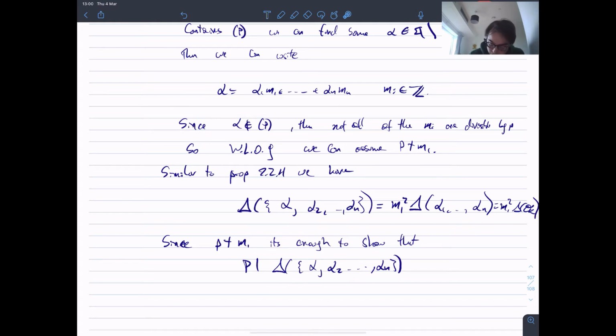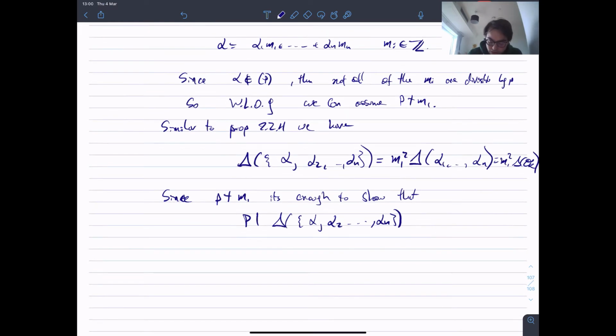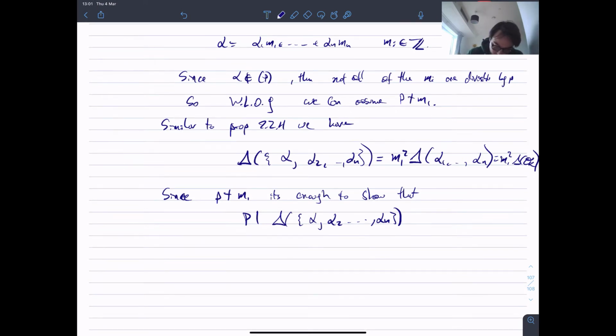So it's enough to show that p divides this thing, and this is sufficiently nice that we can study the prime ideals. I'm just going to essentially show you that every prime ideal above p contains alpha, so this discriminant has to be divisible by p, by just considering what prime ideals show up in this factorization. But we'll get there slowly.